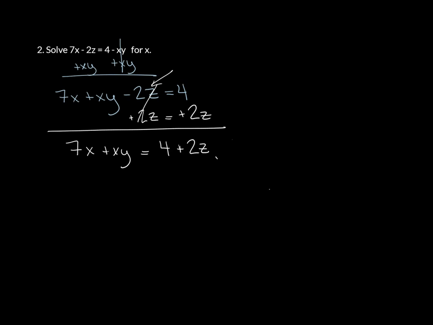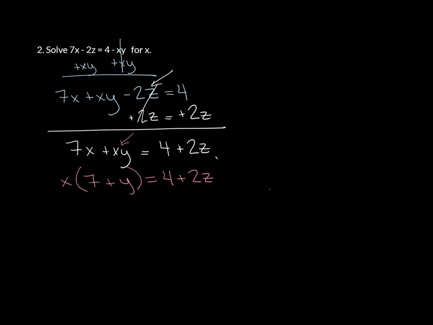What you need to do is the opposite of the distributive property and factor out an x. So what would be left? What's the opposite of the distributive property? Well, that x is being multiplied by the 7, so it is there too. Right here, the x is being multiplied by the y, so if I wrote it like this, it's still being multiplied by that y. It's just the opposite of the distributive property. And I would still have the 4 plus 2z on this side.